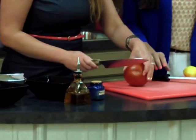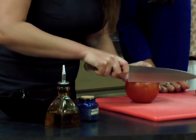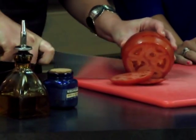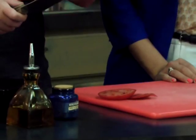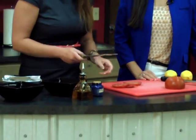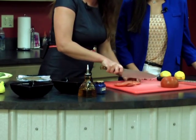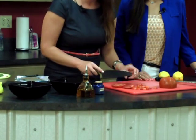For this tomato, you don't need the whole thing — just make big slices. You can use whatever you have on hand. But if you use a bigger tomato, you don't want big chunks because the lentils are really small. You want everything to be about the same size. So just make little slices, turn, and chunk it like that. And there you have it — just some easy diced tomatoes.